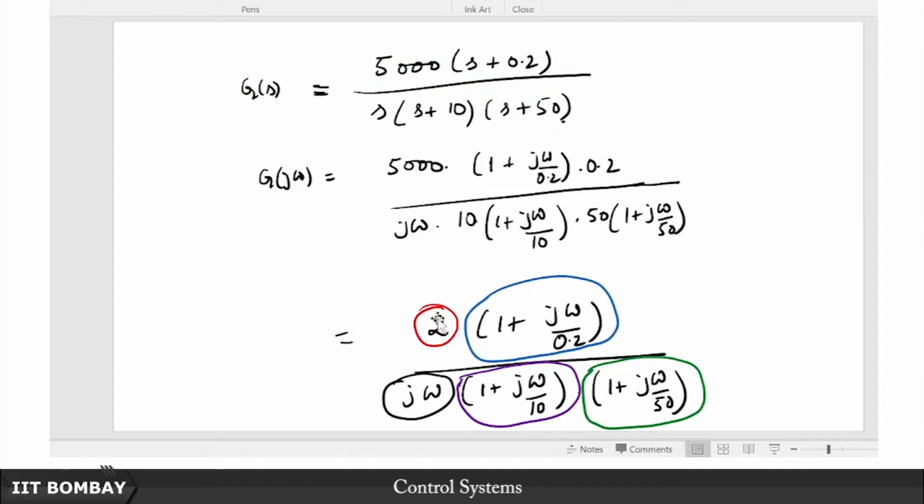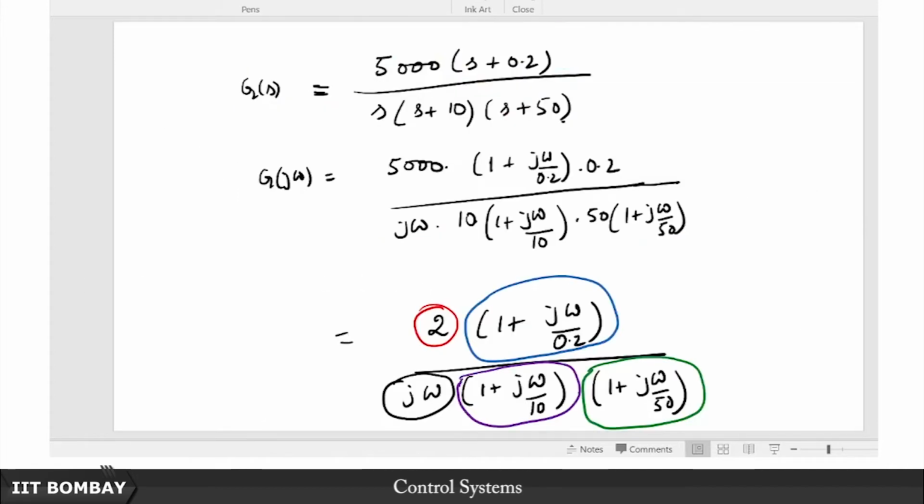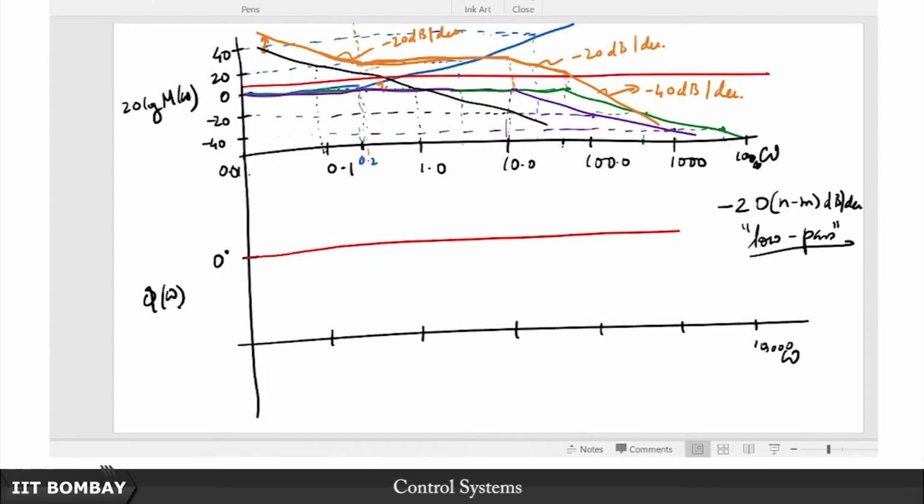So what about the phase of this fellow, this red fellow here? It is going to be a 0 slope. So the red fellow is going to contribute only a 0 throughout, no difference, right? What about the contribution of the blue fellow? The blue fellow, it turns out, will also have 0 all the way. The low frequency asymptote for the blue fellow will be all the way 0 until here. So let me make this 90 degrees here and make this minus 90 degrees here.